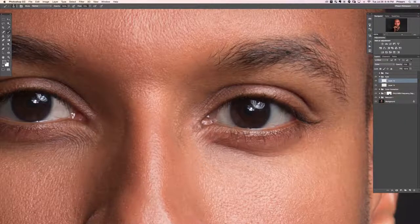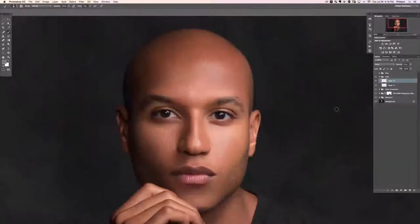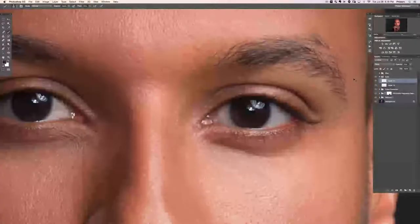There we go. And then I'm gonna wanna zoom out and see how that looks from far away, because it looked pretty good up close. I just wanna make sure that I'm not giving this guy some weird colored eyes that just don't look natural at all. No, looks pretty good. Okay, great.